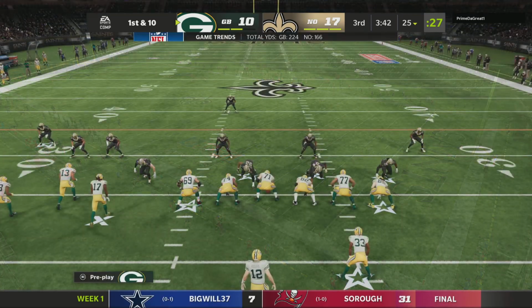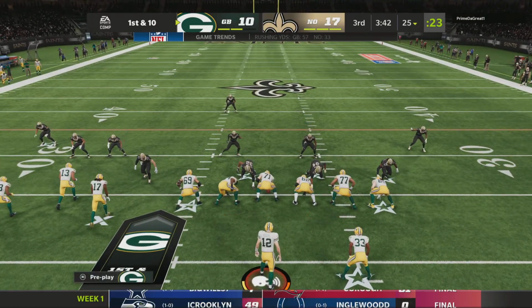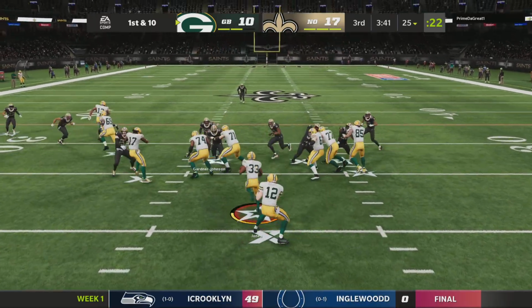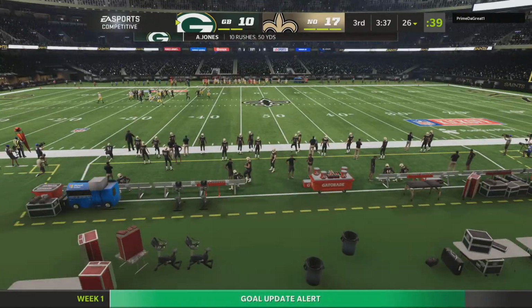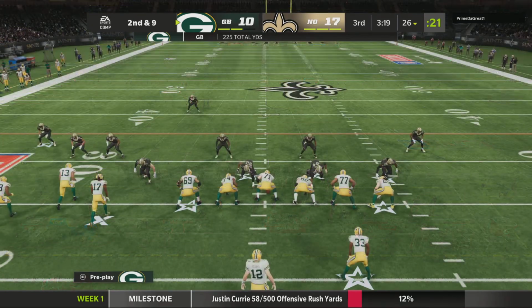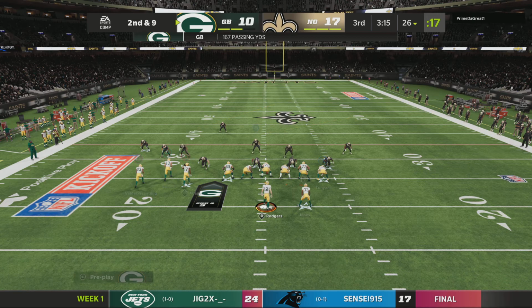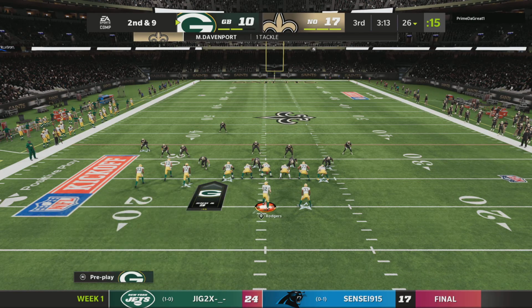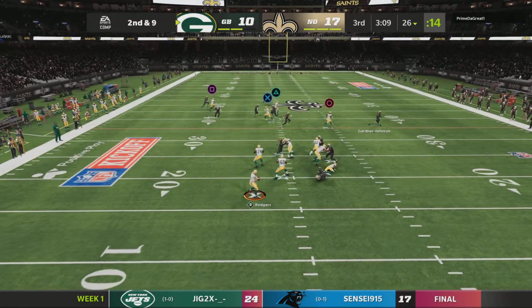The Packer offense ready to get their next drive underway. And this game was all square at halftime, but now they find themselves down 7 following the opening drive touchdown here in the third quarter. And they need to take a good, relaxing, deep breath, don't you think? Because right now they might start to feel like they've got to play catch-up here and start matching them point for point. But it's still too early to get there. They can still run their offense. Plenty of time to get back in this game.